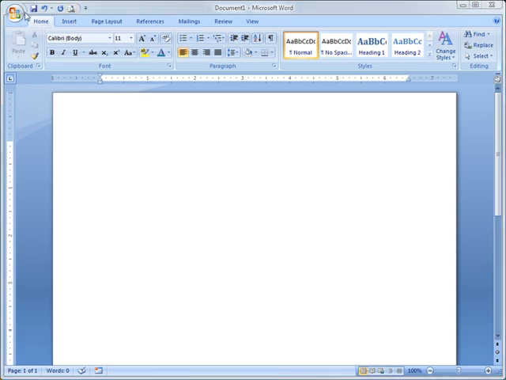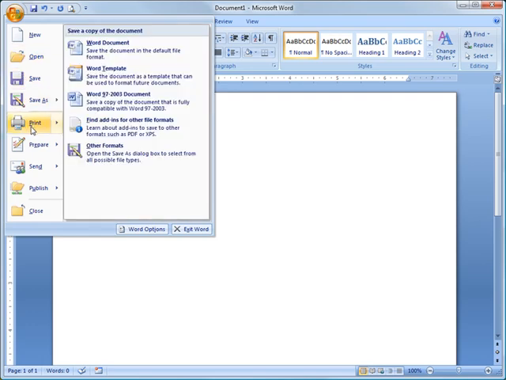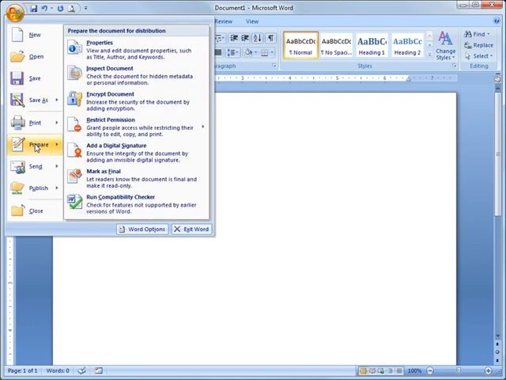Now let's look at our prepare options. There are a lot of options here for inspecting and looking at your existing document. Properties is for examining the metadata of your file. Inspect Document allows you to look and see if any hidden data has been attached to your file without your knowledge. Encrypting a document allows you to add encryption. This is one you may want to be careful of, as well as restricting permission. Consult your IT staff to see what the best way is for you to protect your documents if this is a needed feature. We can also add a digital signature.